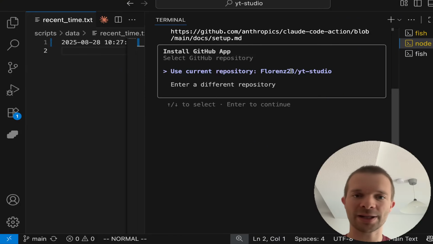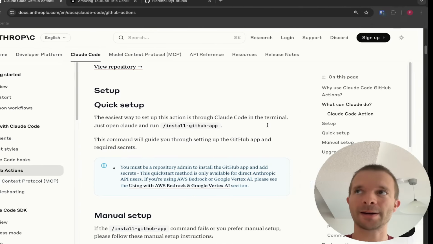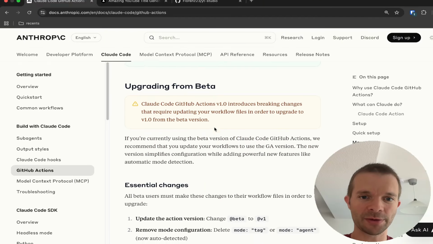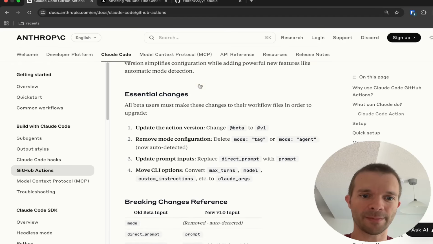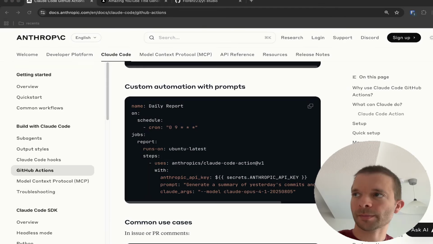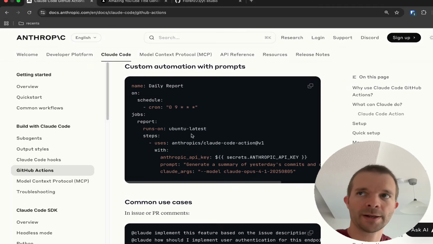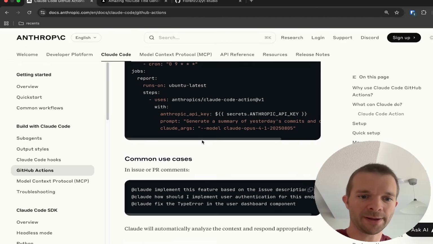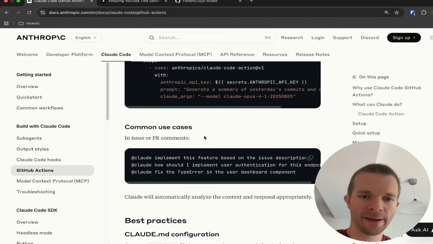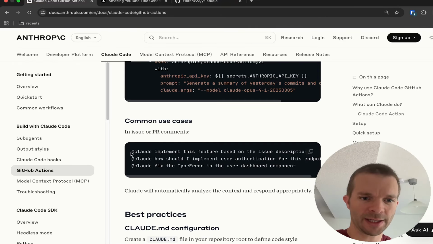So let's follow their instructions. Manual setup, this we don't do. We don't want to upgrade from beta. Okay, after scrolling down a little bit, we found this. So I don't know, maybe I can just test it now. I think I only have to do this.